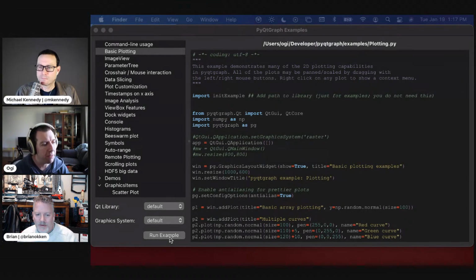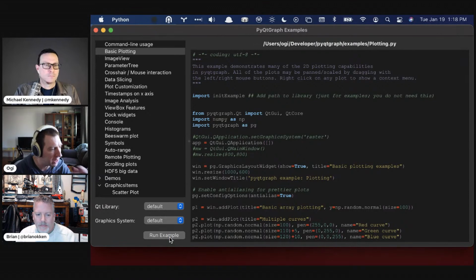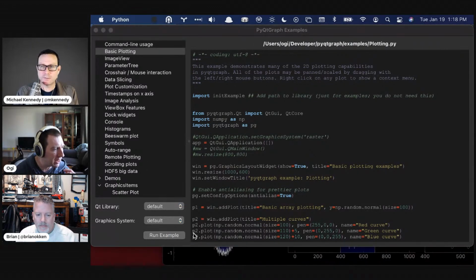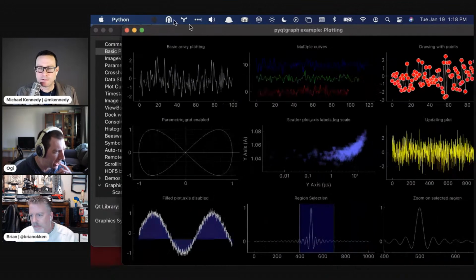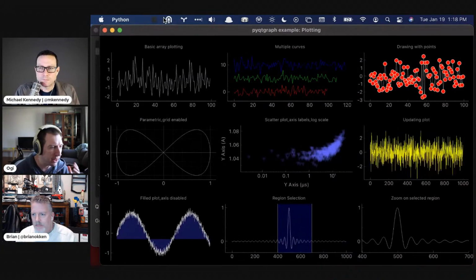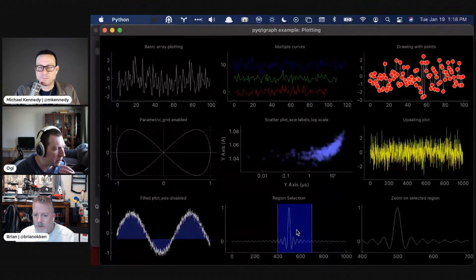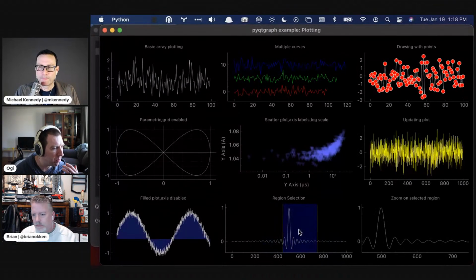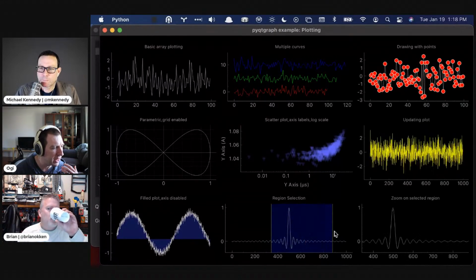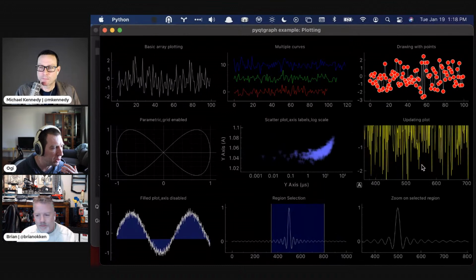Part of the pyqtgraph library, which I should identify that I am a maintainer of, is that we bundle an example application. So if you're ever curious about the library and its capabilities, and don't feel like reading through dozens of pages of documentation, you can just run this example app, which I have on the screen share, and it shows you the list of areas. This comes with pyqtgraph, right? Yes, it's bundled in the library. So if you pip install pyqtgraph, you get this, and here are some of the basic plots. As you can see, you get our mouse interactivity going, and we can do zoom behavior.